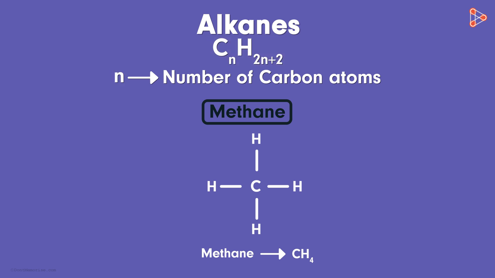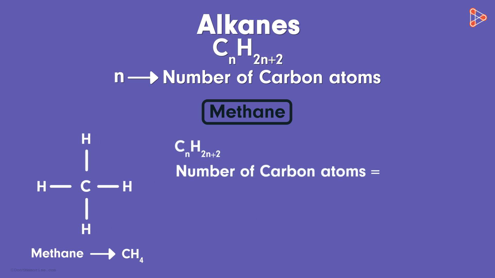The formula is CnH2n plus 2. The number of carbon atoms present is n. It's 1. And what about the number of hydrogen atoms then? It's 2 times n plus 2. On solving it further, we get the answer as 4. It's the number of hydrogen atoms.